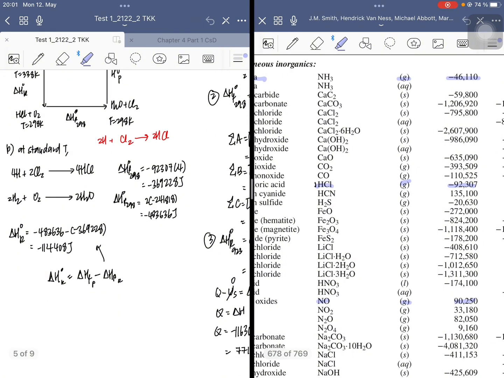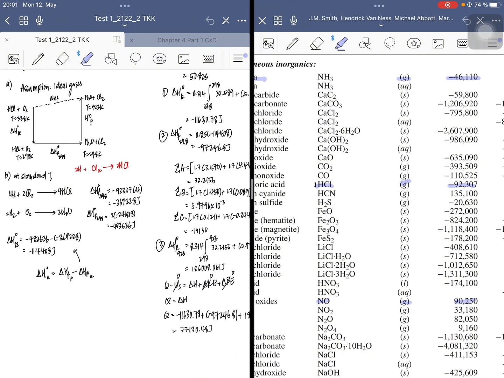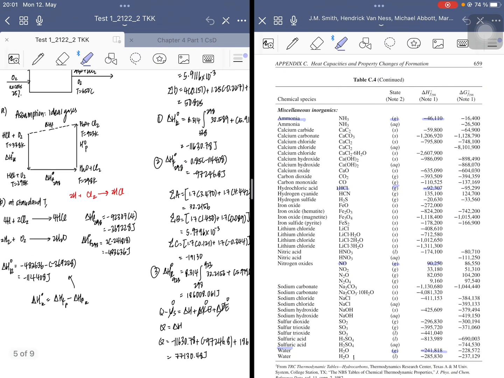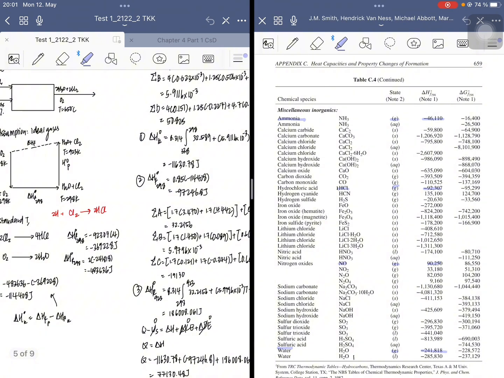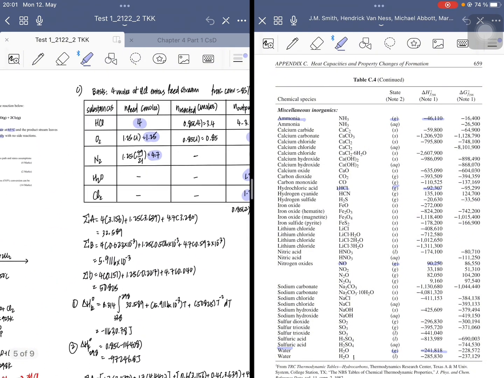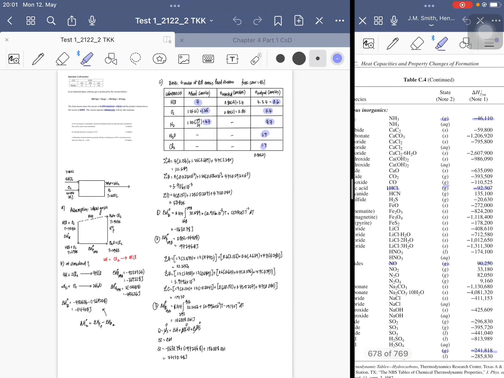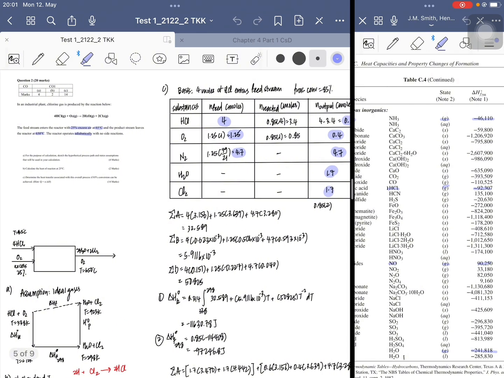And you know that for heat of reaction, it's actually just heat of formation of product minus heat of formation of reactant. Just find these values, plug in, times 4 or times 2, and then minus, you'll get this one. I believe those two questions are not really the hard part. It's just this part that's quite hard, I think.